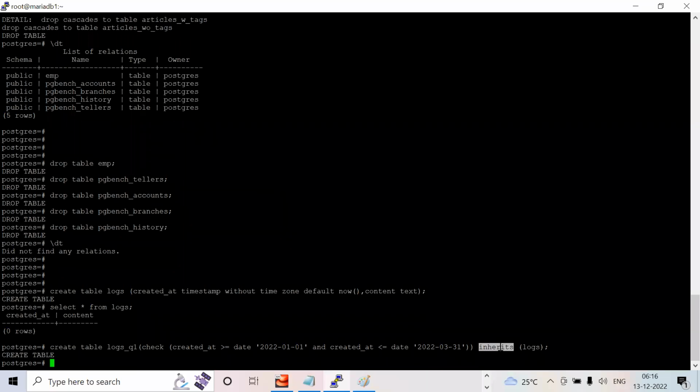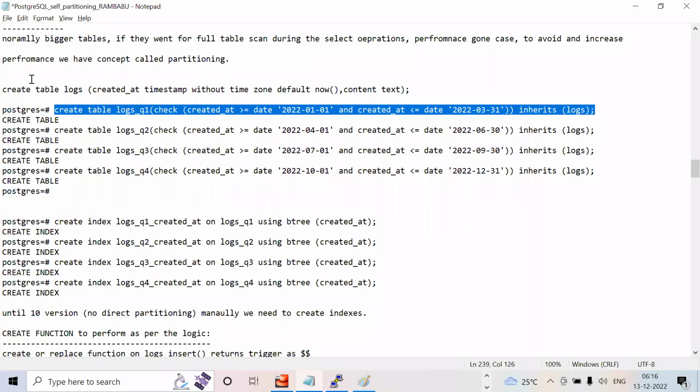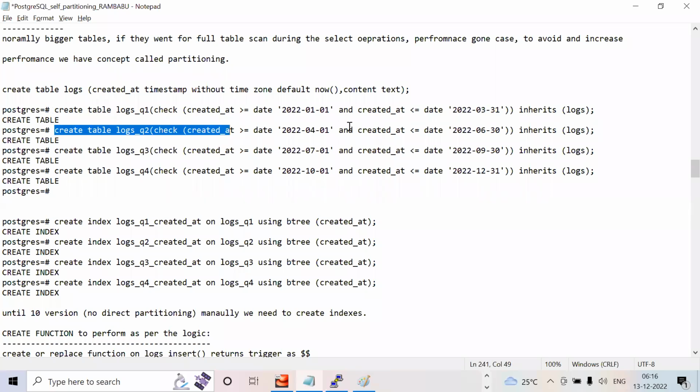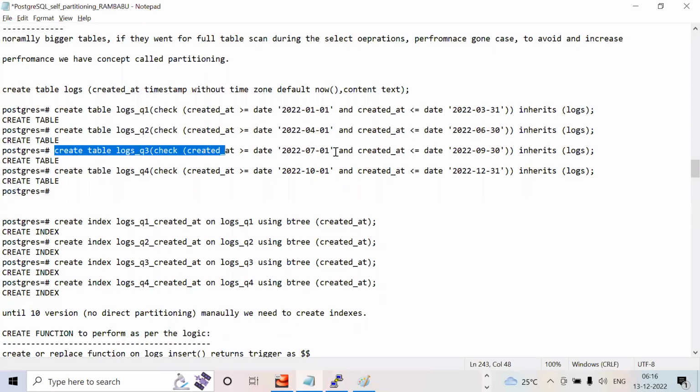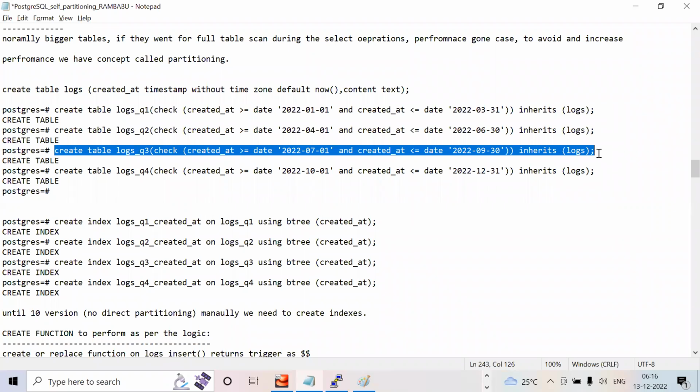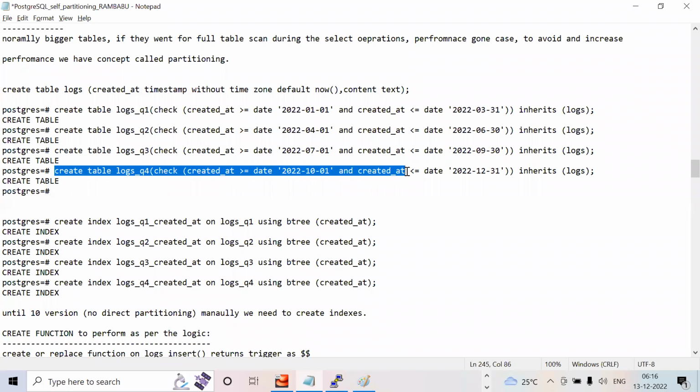See here at the last, it is inheriting the logs table. At the same time, you create 4 quarters, 4 tables. Just the check constraint is mentioned. At the same time, I'm inheriting the parent table. So this is the way you can first create the 4 tables with a perfect condition.